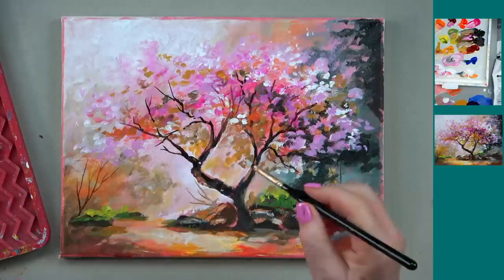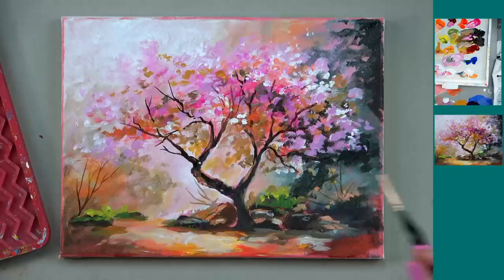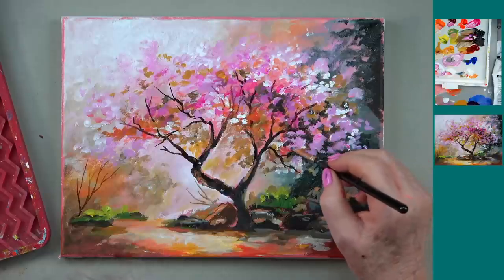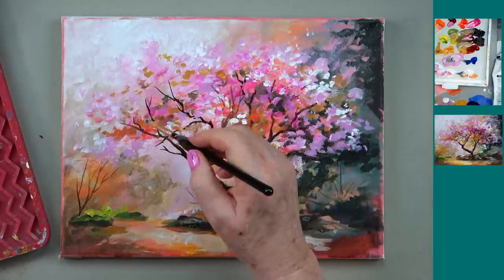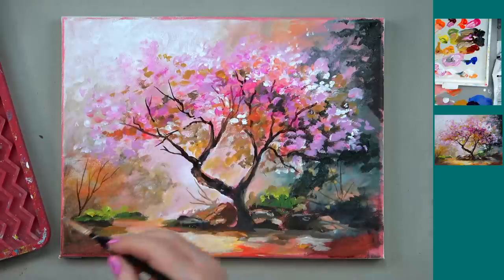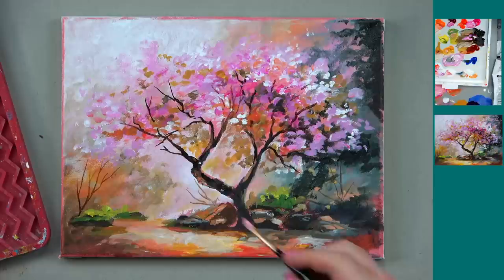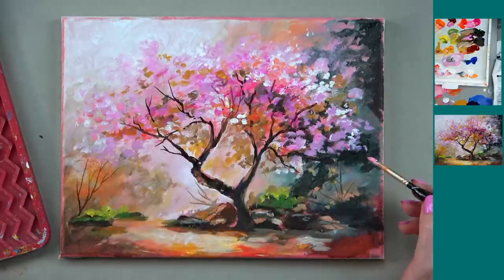Now, isn't that interesting what that does to the tree? Look at that. And I can take that same brush and say I want to come up here like that. And you notice I've got quite a space in here where there's no flowers. Right, do you see that? But I'll bring something out sort of to the right here. I'm just creating a light pink color here, and I'm going to come out this way with the tree a little bit like that, okay?